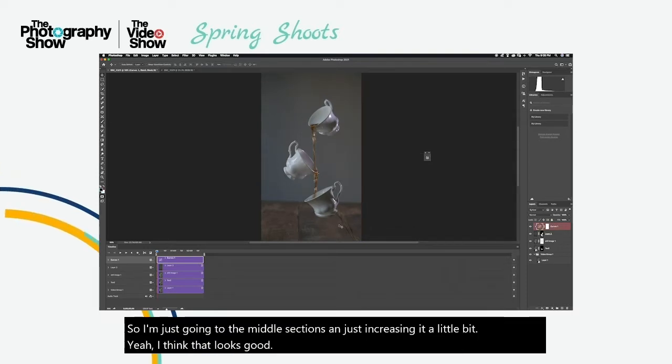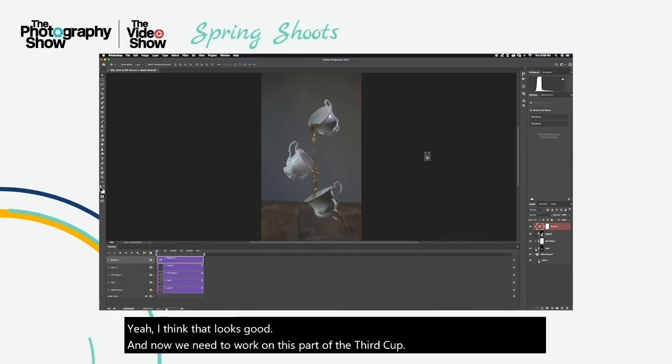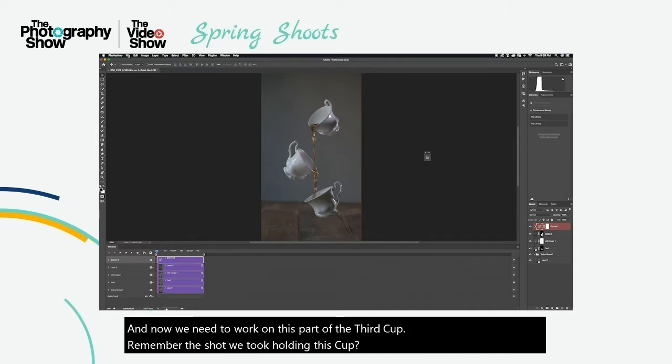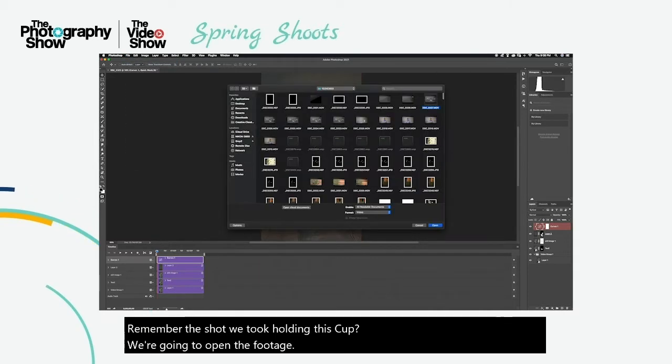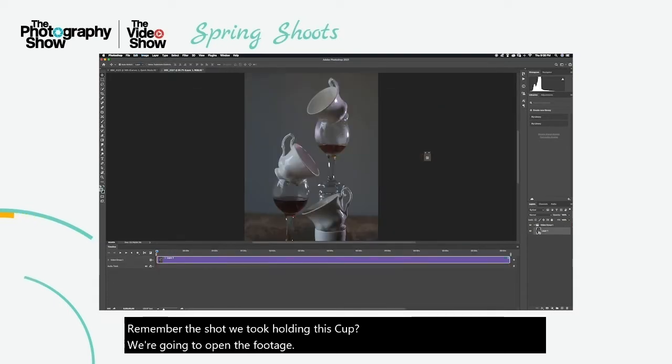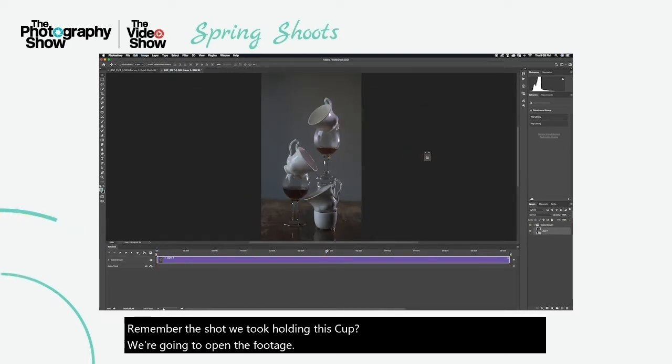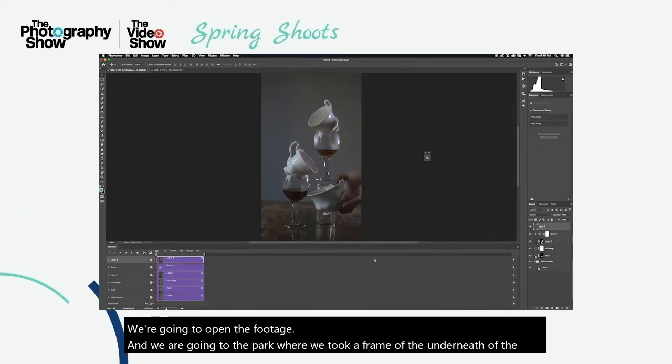And now we need to work on this part of the third cup. Remember the shot we took holding this cup? We're going to open the footage and we're going to the part where we took a frame of the underneath of the cup. We're going to copy and paste it.